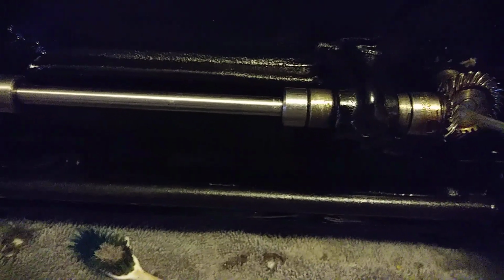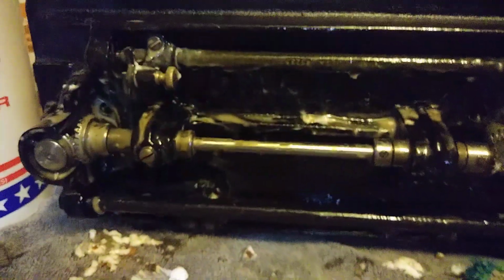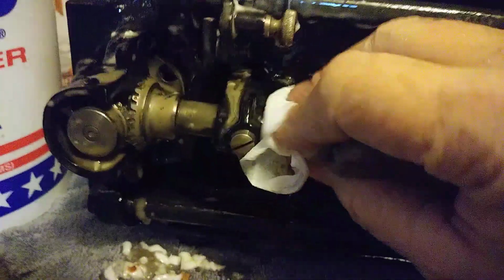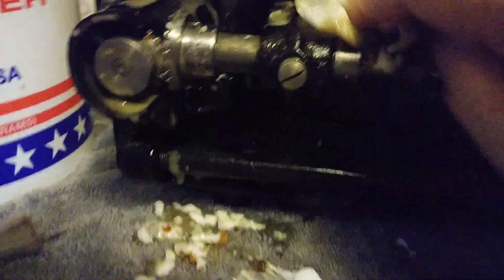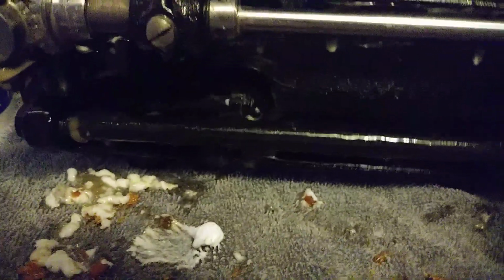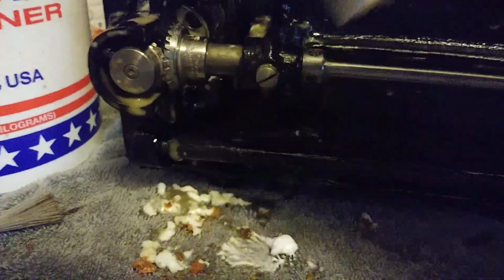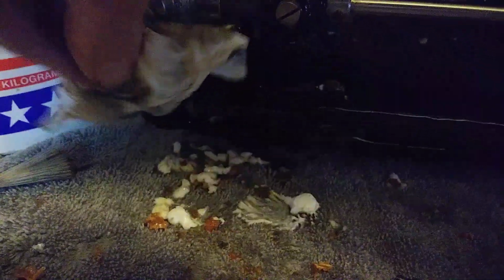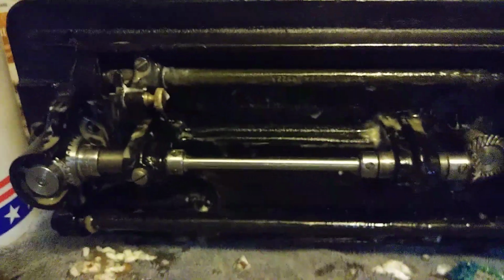All right. Let me pause my video again, and I'll work on this a little bit more and see if we can show an improvement. Okay, so now the bottom of the machine is thoroughly covered with goop, and all that old stuff is more or less chiseled off. I want to show you how well this is going to clean up. It's going to involve a little bit of wiping at this point. It's going to probably involve a few Q-tips, carefully used. But this is going to be nice and clean.